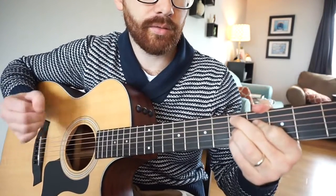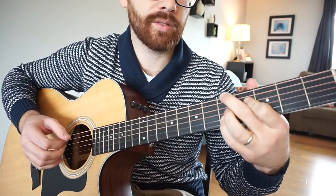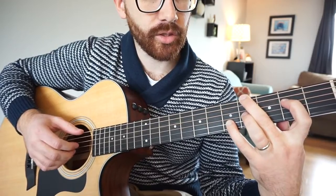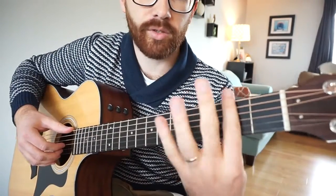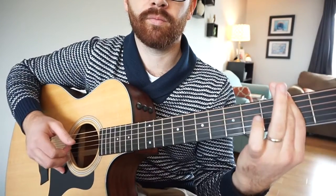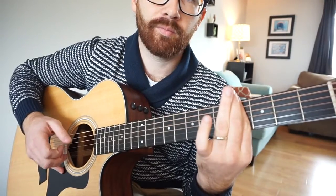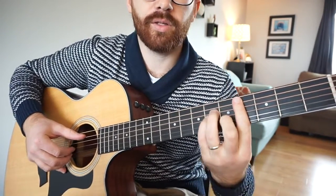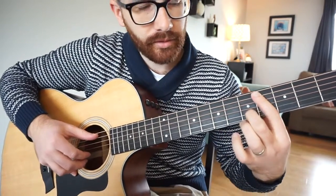Like imagine a D9 but over A, and then slip down like this. An E chord with a G sharp in the bass, right? And then an F sharp, really just an F sharp minor. All I'm gonna do is bar the second fret and go. Same exact thing, 2 frets up. So that's a G sharp minor and then a C sharp minor. And then I'm gonna do this little.